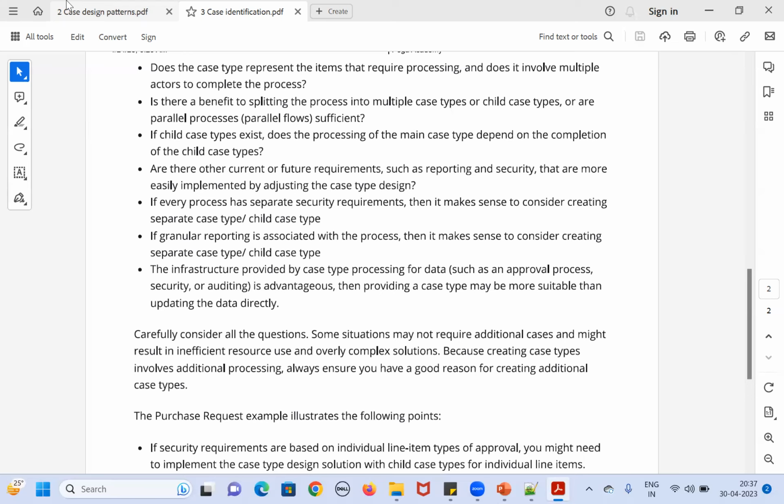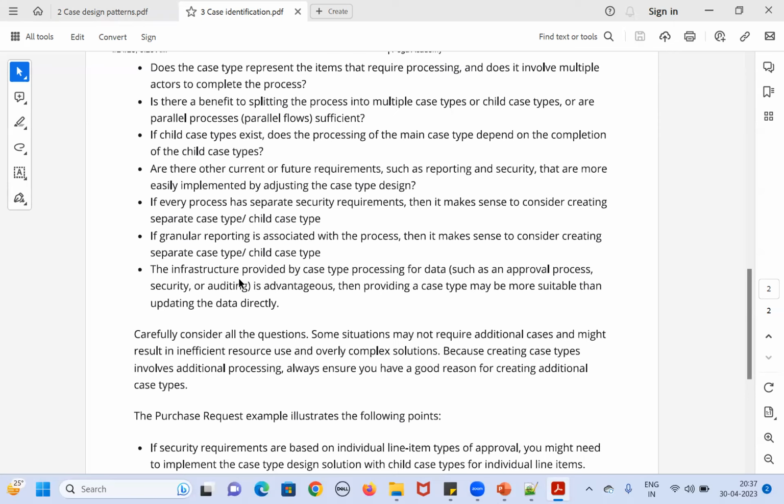Some of you must have felt that, isn't it? Anyway, look at those reporting requirements and security requirements to determine what is best there.